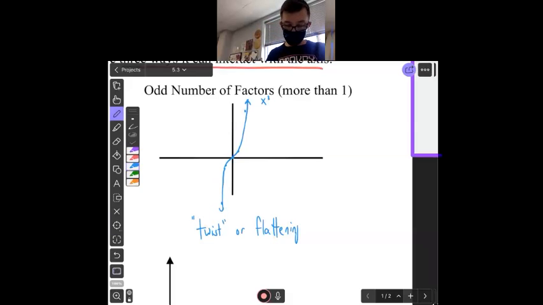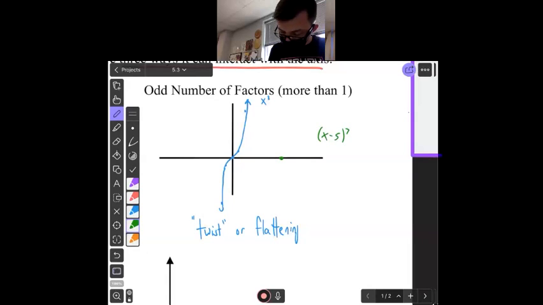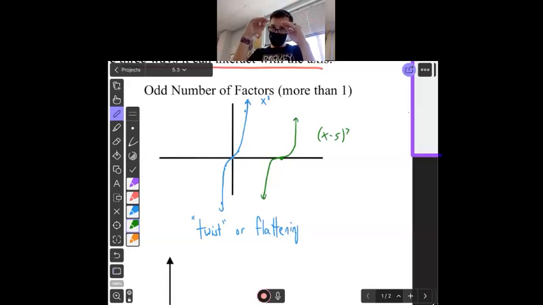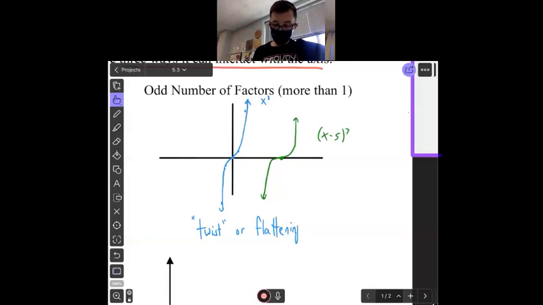One that would be a little bit more extreme would be something like x minus 5 to the 7th power or something like that. So out here at 5, the graph would probably look something like this. It would get really flat there in the middle. It's still going to have the slightest little bit of angle to it, but it looks really flat to us. And then it shoots off really sharp again. But you can see definitely the graph looks a little twisted. So that's the word I like to use.